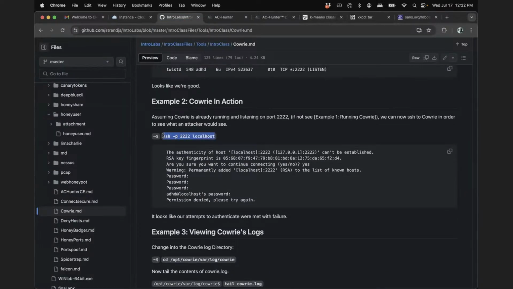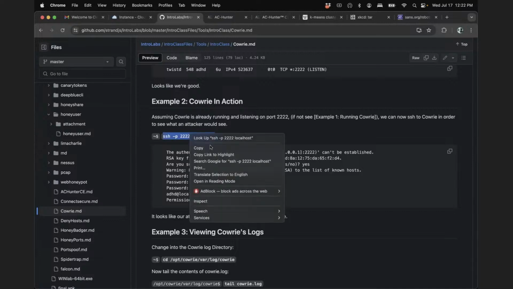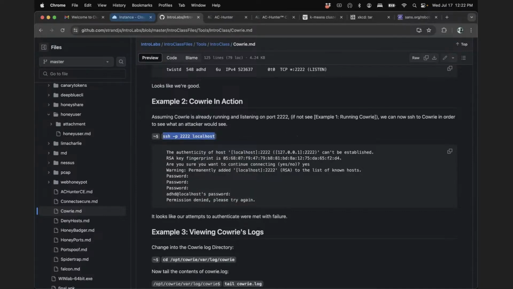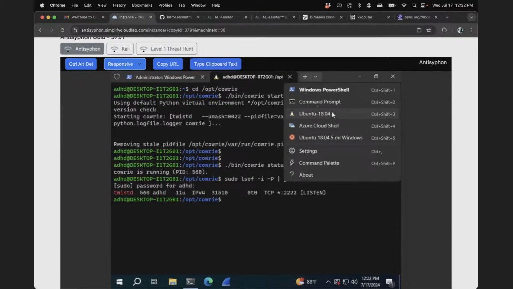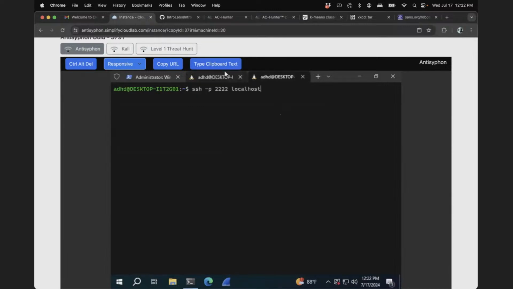Now, if I try to log in to this system, I'm going to log in from a different terminal. I'm going to open up a second terminal on my Ubuntu system and type in my clipboard text. We make a connection. We type in the password, and I'm going to put in my password here. Try to log in again. Try to log in with a different password. Hit that again, and it should kick me out after the third try.